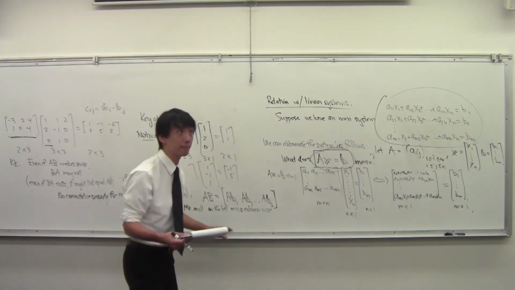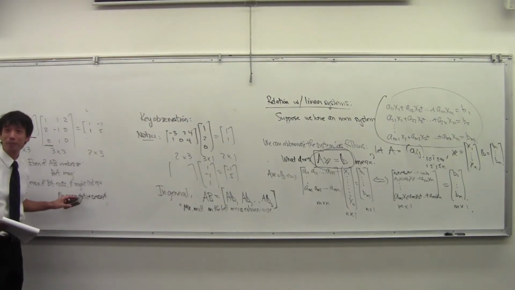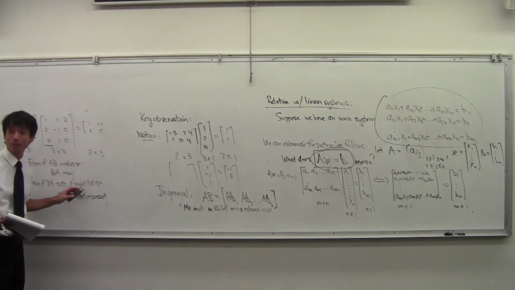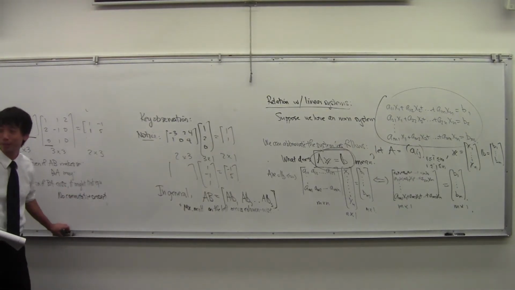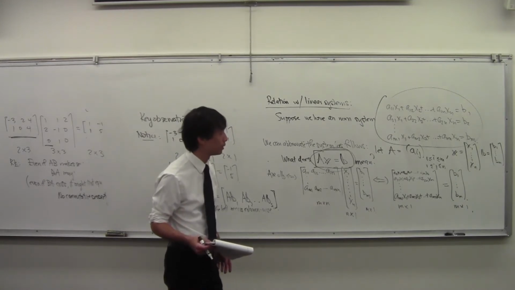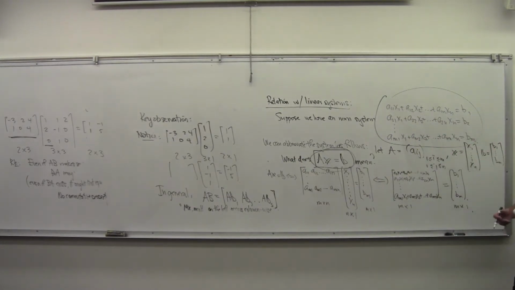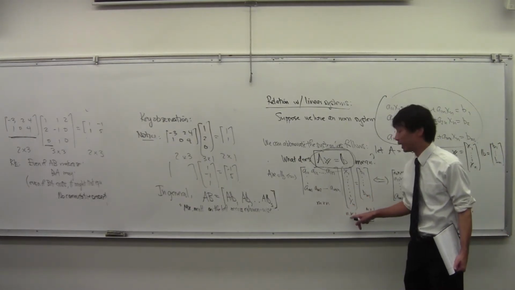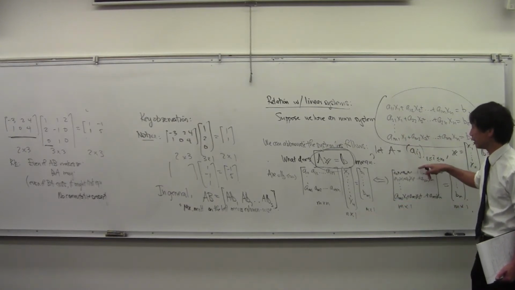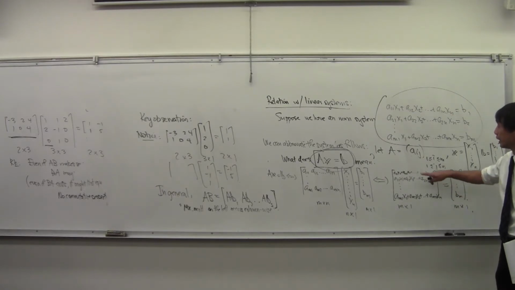Any questions? Yes? Under that matrix, the one that's the same as the n by n system, is that matrix m by 1? M by 1, and this is also an m by 1, because this was an m by n times an n by 1. So this is actually just a column vector. This is also a column vector. And to say that they're equal to each other means that this equals this.